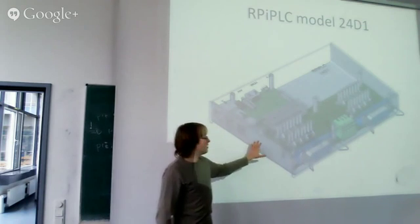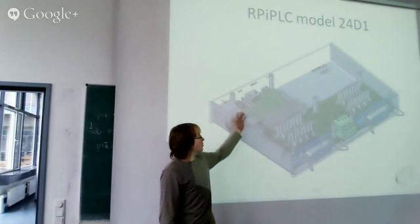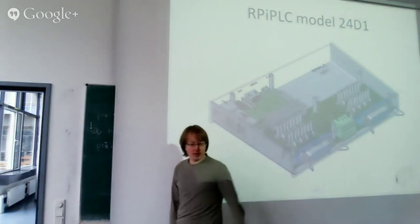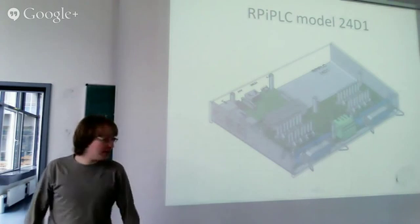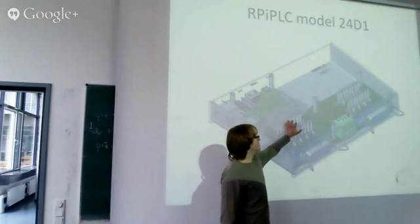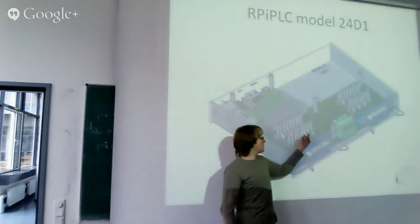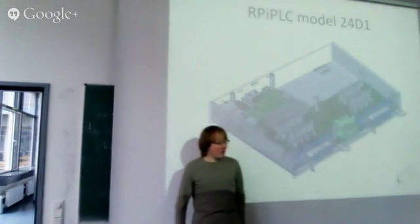To these pins, I connect a board which I especially designed for this project. The complete logic is running on the Raspberry Pi, and the board takes the input from the Raspberry Pi and offers a 24-volt interface. It has per port 8 digital outputs and 8 digital inputs. And there are a lot of LEDs here. Here are LEDs for the inputs. The green LEDs are on if there are 24 volts applied to the input pin, and there are LEDs for the outputs. They are green if the Raspberry has set the output high, so there are 24 volts on the output.